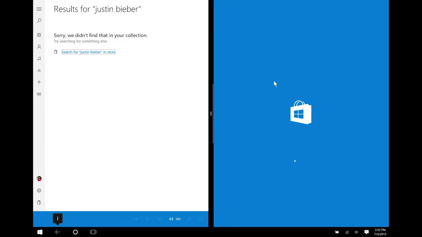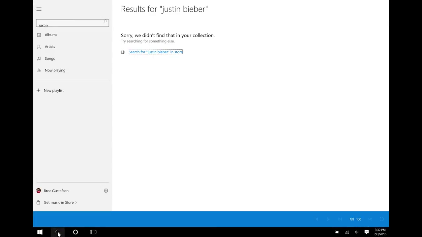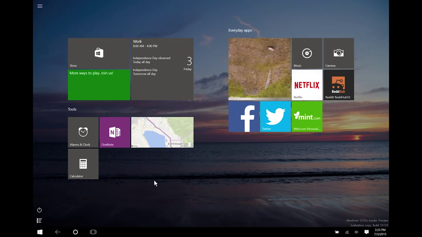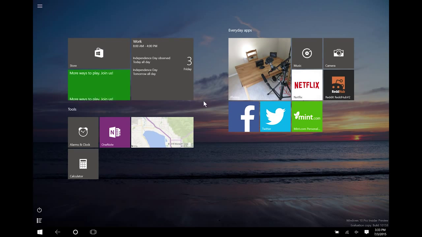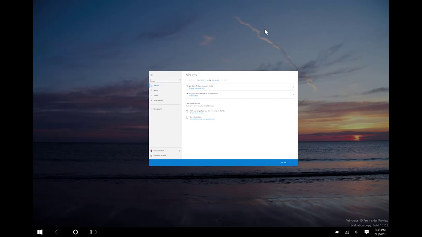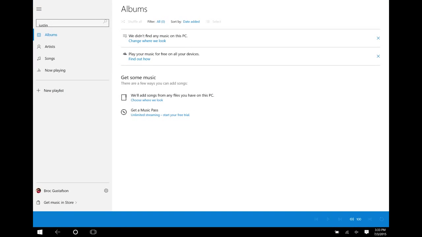One of the very cool things, you can see it just had a little notification here for the back button. We can just click back and that'll close the store just like it does on Windows Phone. Click back, it'll close out of the app, or it'll just take you back in the app you're currently in. So you can see right here, Artists is the previous tab, and back to Albums, and back to it being closed. So in tablet mode, you can close your apps the same way you used to do it, which is by dragging them down from the top as such. You get a cool little animation, and then it kind of sinks down here. Or you can press the back button. Either way, it'll suspend the app or close the app, and eventually it will die in its own time.